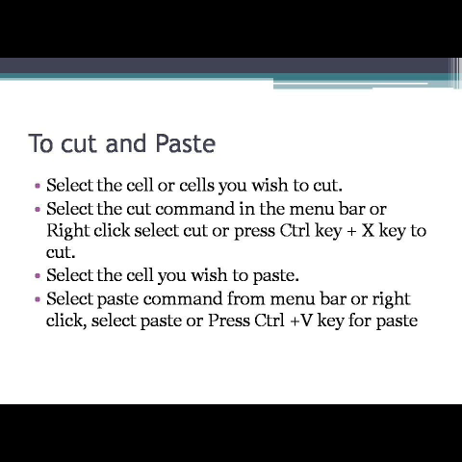So how to cut and paste? Select the cell or cells you wish to cut. Where is the cut command available? In the menu bar, or you can right click and select cut, or press Control plus X to cut. Next, where you want to paste, select the cell. Then select the paste command from the menu bar, or right click and paste, or Control plus V to paste. Do you understand now how to cut and paste content? What is the shortcut key for cut? It is Control plus X. What is the shortcut key for paste? Control plus V. Clear, students?